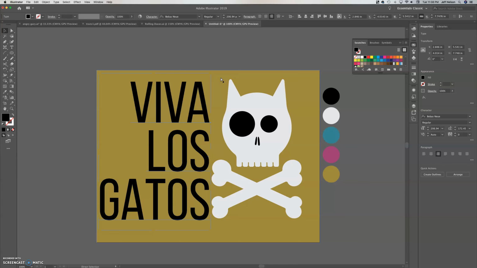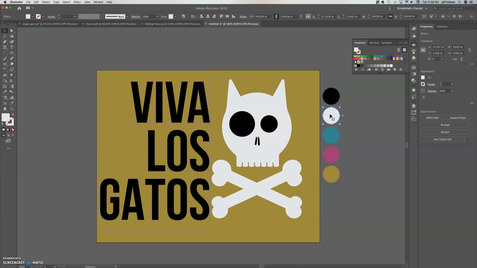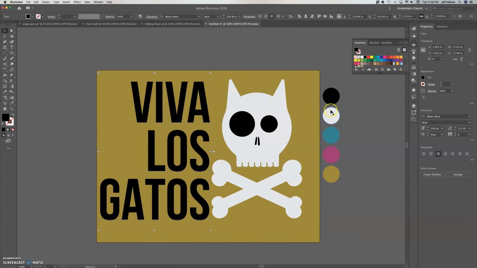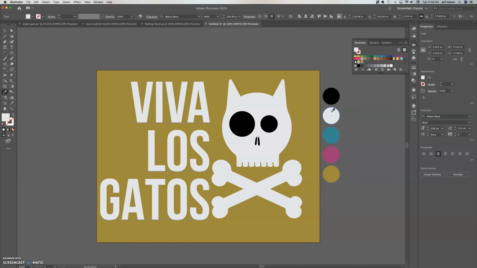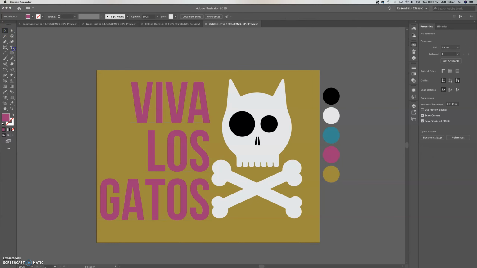I think I like it better the other way. No, I do like it bold better. And then I'm going to change the color of it too. Let's select this, and I for eyedropper. I kind of like that, so I'm going to stick with that.